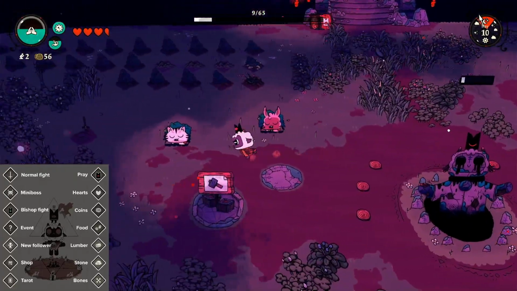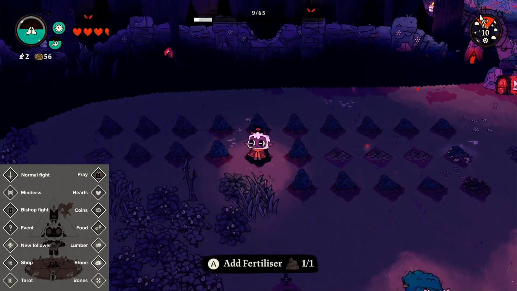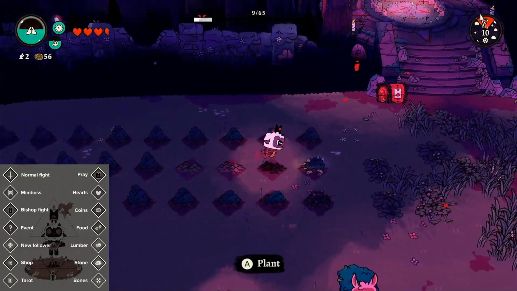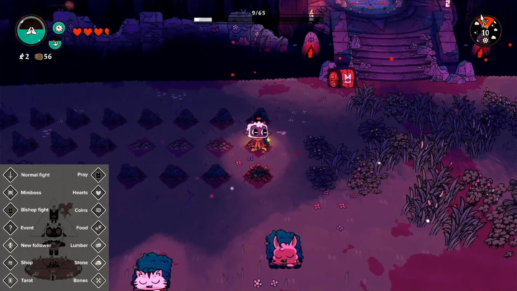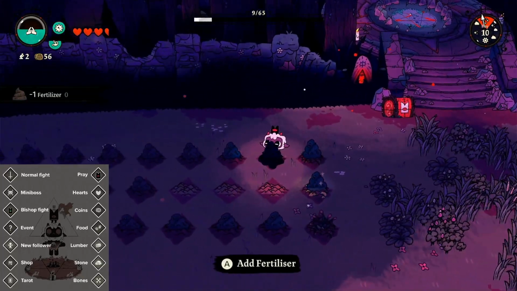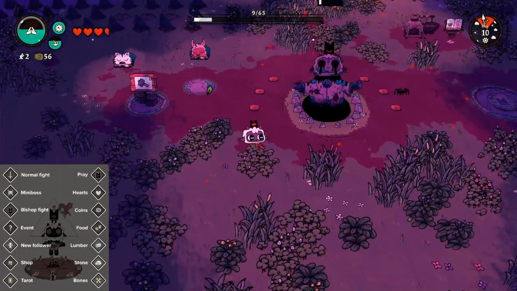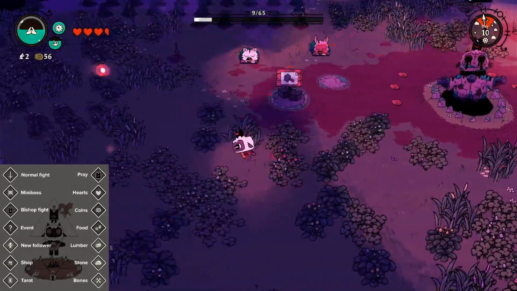Food. But I think I'm starting to get it a little bit. Okay. Let's add fertilizer to this and see if it comes up. Oh, it's already been. Okay. Let's do it here then. We don't have any. Okay. We need food bad.